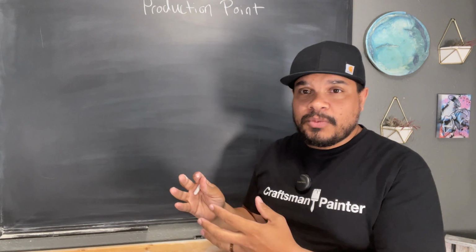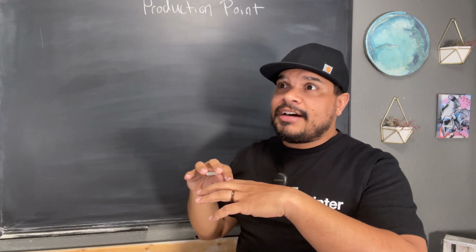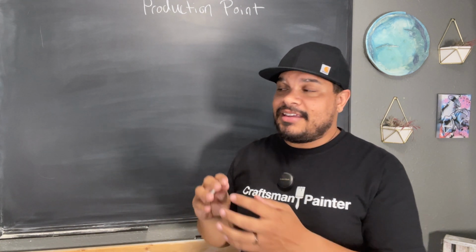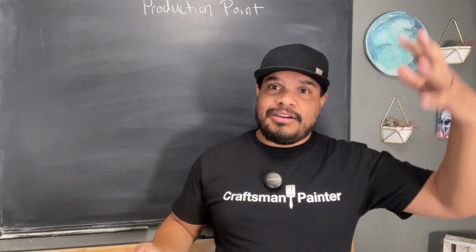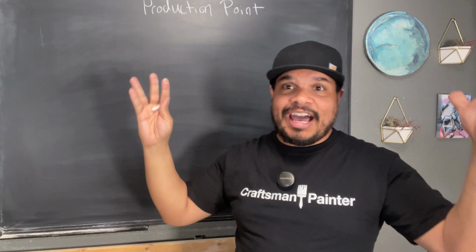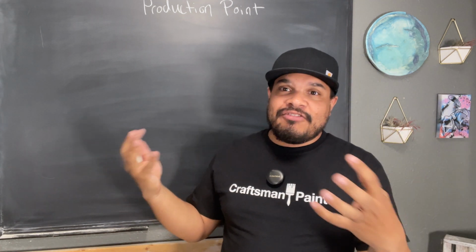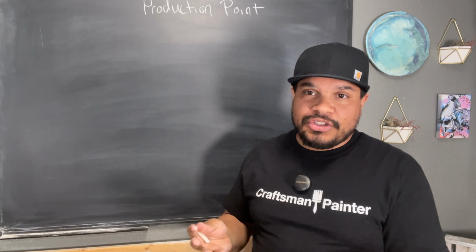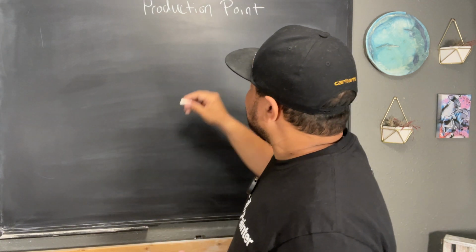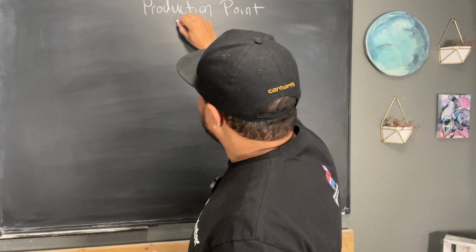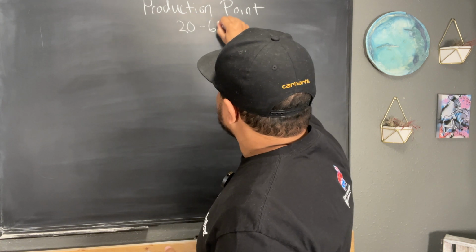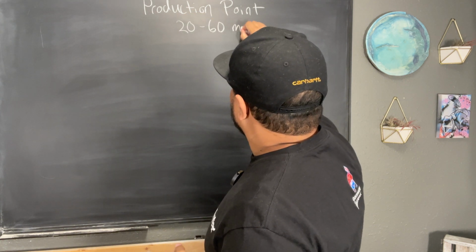Well, typically what we do is we tend to measure those using different units of measurement like square feet and linear feet and some kind of eyeball system. Well, what we're going to do is we're going to abstract all of that and convert it into a single unit that we're just going to call a point. And a point is going to take about 20 to 60 minutes worth of labor, depending on who's doing it.